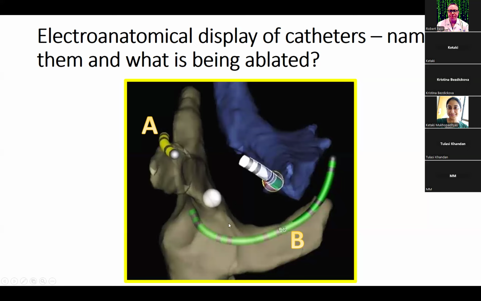So ablating things that are leftward and posterior, like over here, can be very challenging. Sometimes what will happen is that we'll go in on the right side into the coronary sinus and see a good signal, but we realize that it's still not very early. And then we have to cross the septum and turn the catheter all the way around to come over here. So when we're doing ablations transeptally on the left side, this area here is generally the hardest.